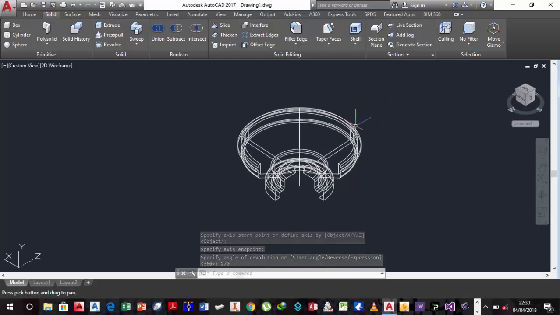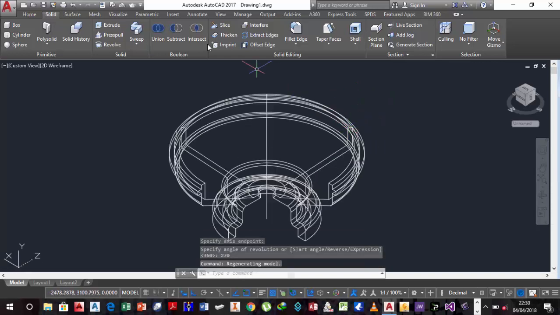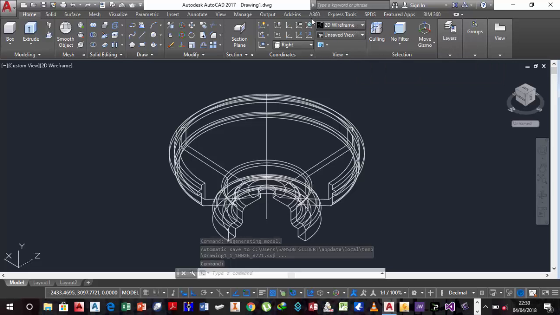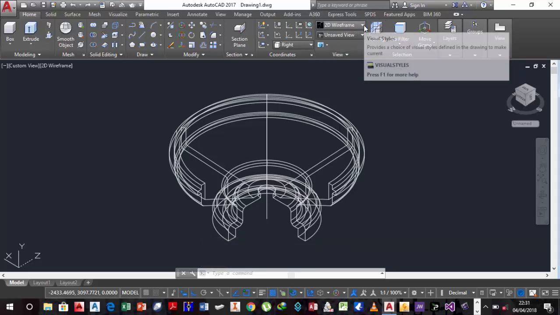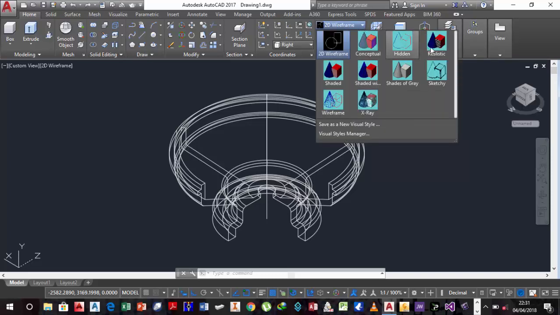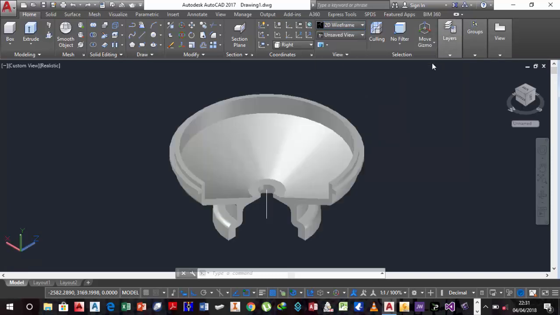For us to see our drawing in its fullest sense, we go back to our home, look under the ribbon view. Here we see 2D Wireframe, which is what we are now using to draw. If you click on the drop down button, you will be able to see different visual styles. We have the realistic style, so you can see what you've been able to draw.